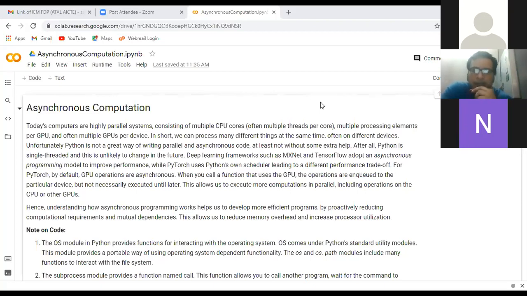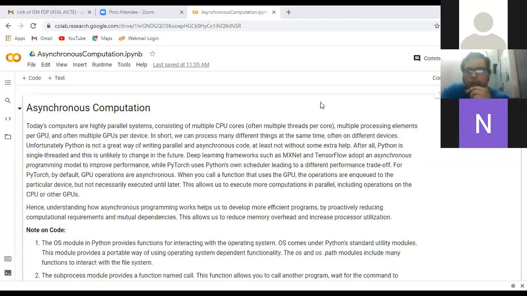The asynchronous computational benefit is given to both Theano and TensorFlow. In PyTorch, by default, GPU operations are asynchronous. PyTorch is designed in imperative mode, with C++ running in the back end, like I mentioned in the earlier session.